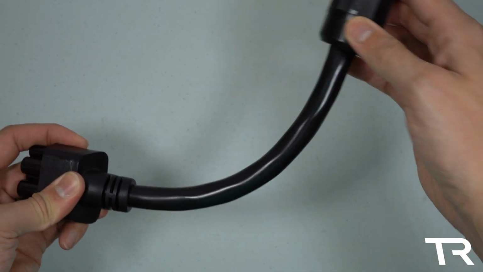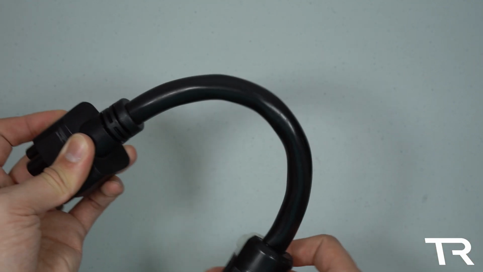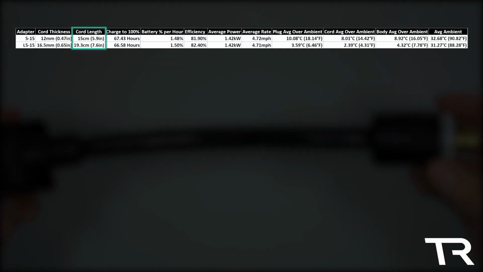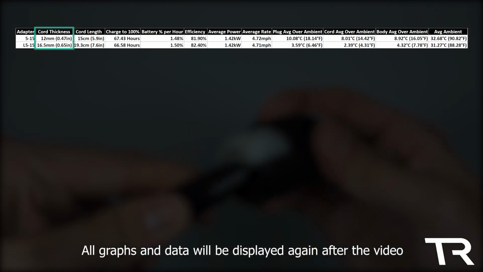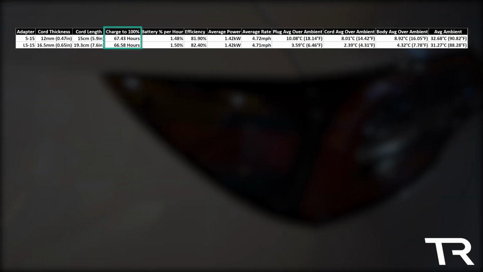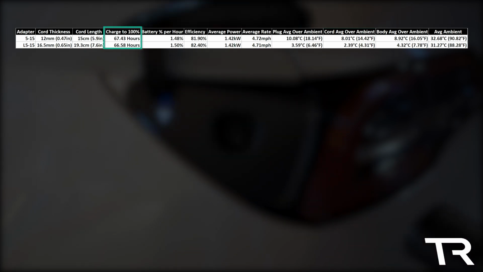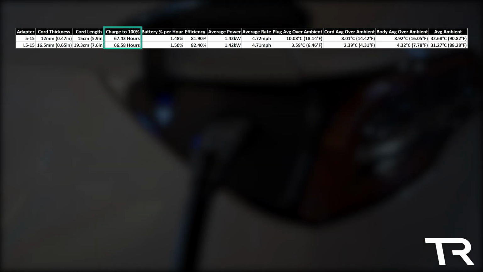To sum up the results, this well-built adapter performed very well over the baseline. Physically, it has a 27% longer cord than the Tesla 5-15 adapter and a 22% thicker cord thanks to its 10-gauge wiring. Electrically, it's roughly a 0.5% leg up in efficiency over the Tesla 5-15 adapter, which allows it to gain around 0.02 battery percent faster per hour, which should save you around 51 minutes if you were charging from 0% to 100%. That may seem like a long time, but keep in mind, that's around 1.27% time savings over a 66.58-hour charging session.